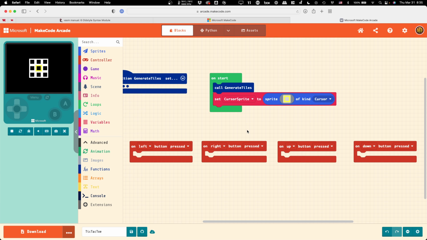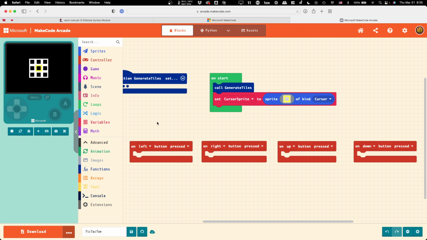And similarly, if we go right, we should increase the x by 16, and then for up and down, it's going to be the same thing, but the y coordinate instead of the x coordinate. Okay. So I'll do that. But then the other thing we need to know is should we move it at all?